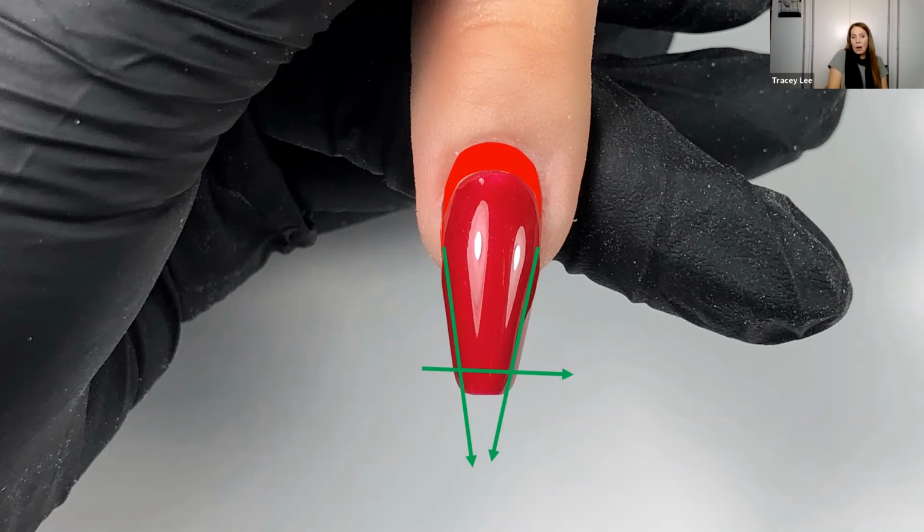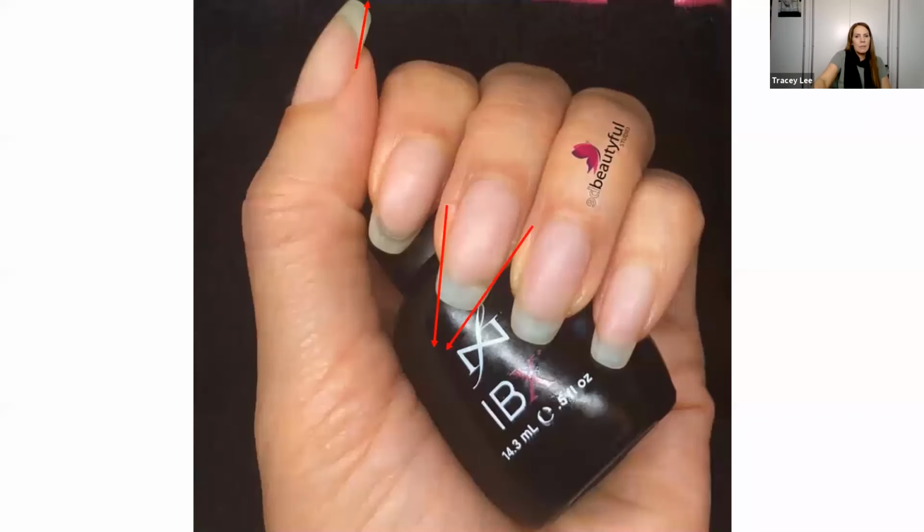Some people are pinching in between to try and get that shape again. But generally, after 2 to 3 times, the lower arches do start getting filed away, and it's because of this. You can see it in the picture, because as the nail grows out, the wider part moves down to the area that you want to taper.